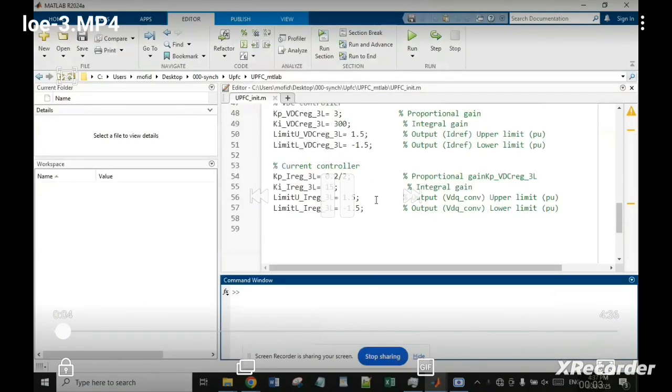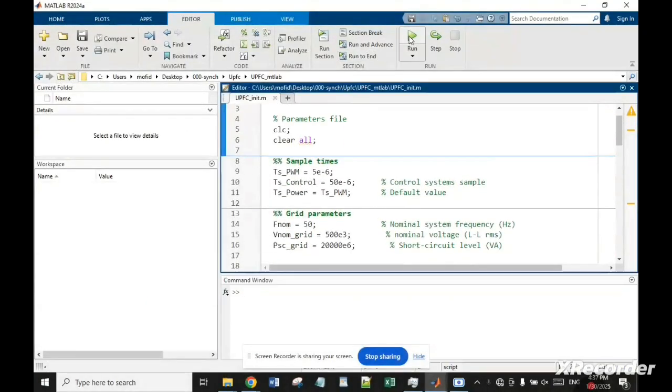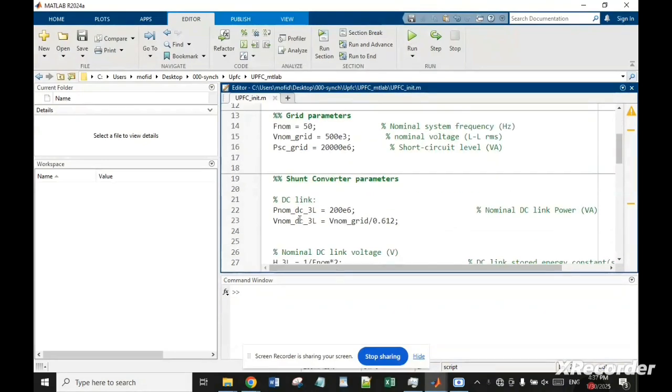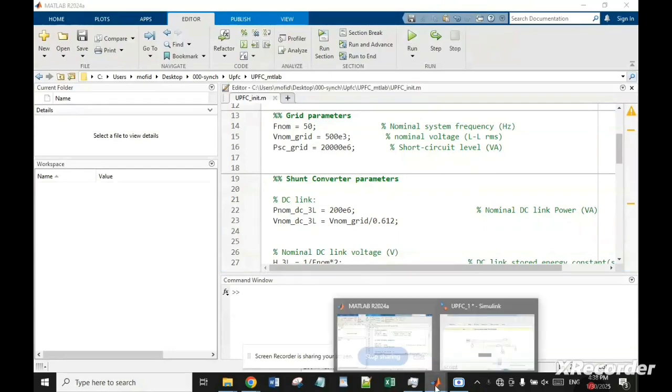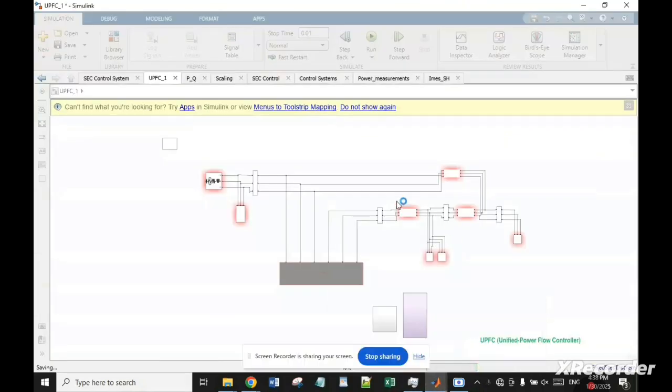In the name of Almighty God, I'm Mahsa Sankashi, and today I want to talk about detecting loss of excitation condition of synchronous generator in the presence of UPFC, which stands for Unified Power Flow Controller, based on data mining method. Here we selected an unsupervised algorithm, the so-called self-organized map.